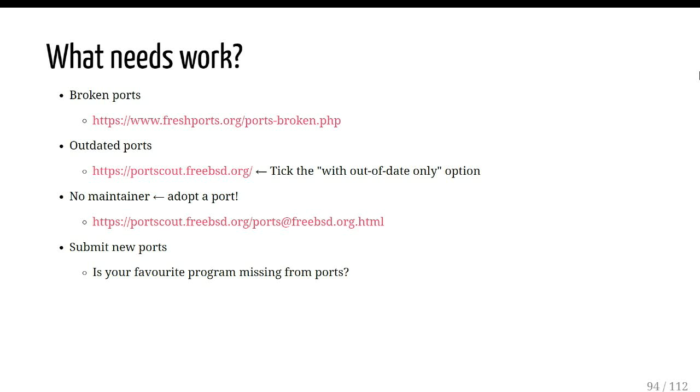What patches are we looking for? What needs work? Well, with 38,000 ports, some of them are broken, and they've been marked broken. The actual Makefile will have BROKEN written in it. So we've worked out that it's broken, but we haven't worked out how to fix it, and so we've put BROKEN into the Makefile. How can you find those ports? There's a link there. Feel free to click the link, find a broken port, and fix it. That'd be great. I'll be happy to commit that for you.